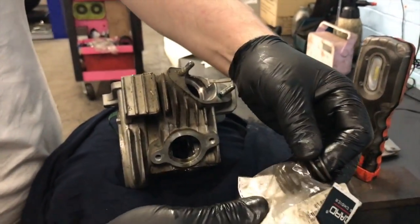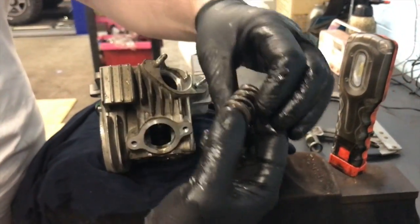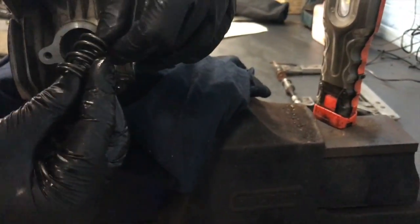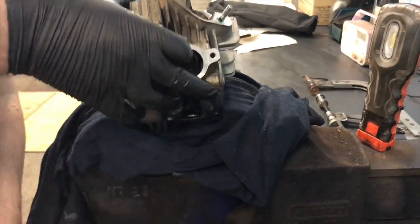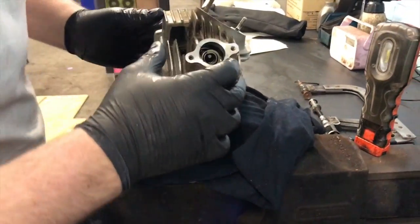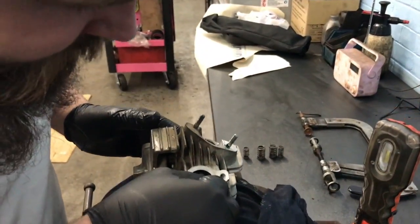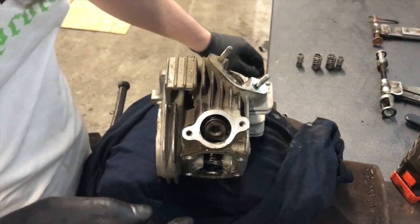We get a brand new valve spring. I don't think they've got a top or a bottom. They always just seem identical, you know. There isn't like a top or a bottom on it. I suppose we'll find out when it starts going backwards. It won't go backwards. So, right, we're going to try and have gravity help us out on this one, so I'll just record from above.